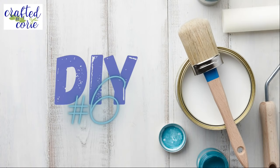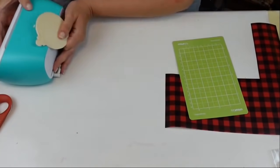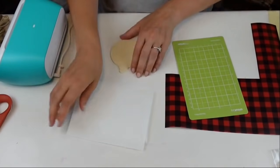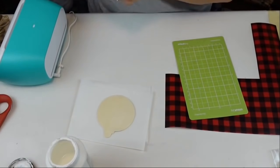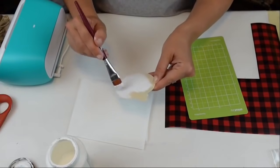DIY number 6. So I've got a little wooden ornament that I think came from Michael's. It was in a pack of a bunch of them. I have it left over in my stash from last year. I'm going to give it a good coat of my Adirondack white chalk paint by Home Decor. It is a Plaid product.